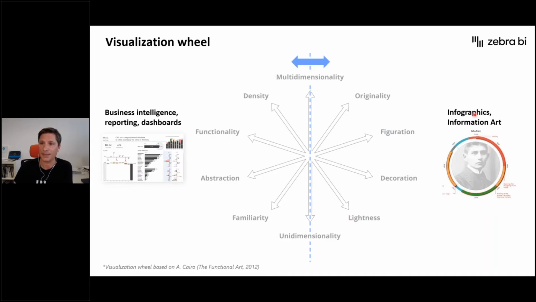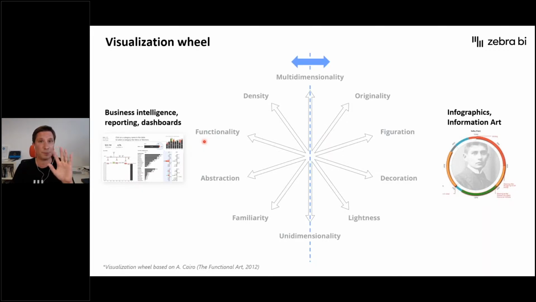On the right side, we will find things like infographics, information art, and so on, that is very decorative, with the purpose of maybe even entertaining, sometimes shocking people in some magazines. Whereas on the other side, we have very functional charts, very time efficient, that should be used in business intelligence, business reporting, dashboarding, and so on.